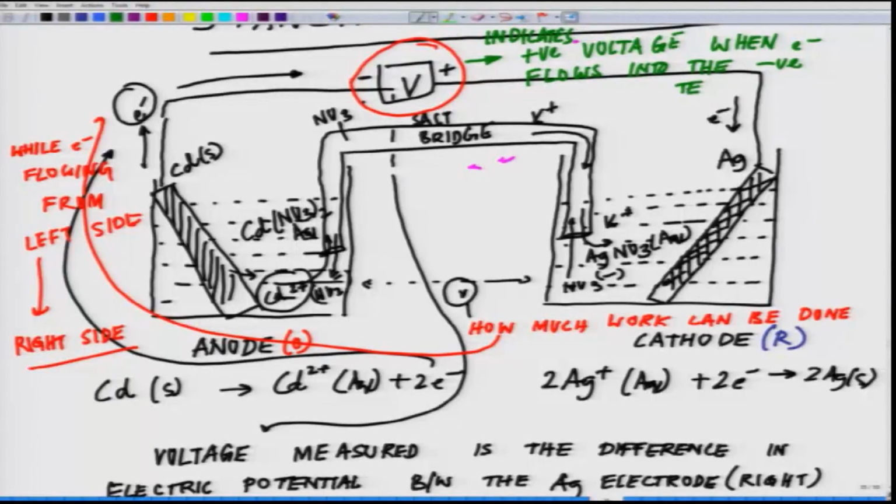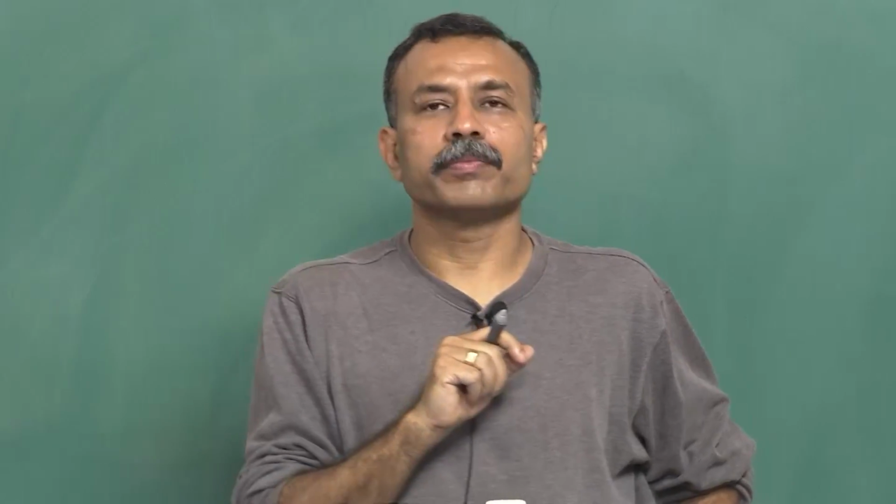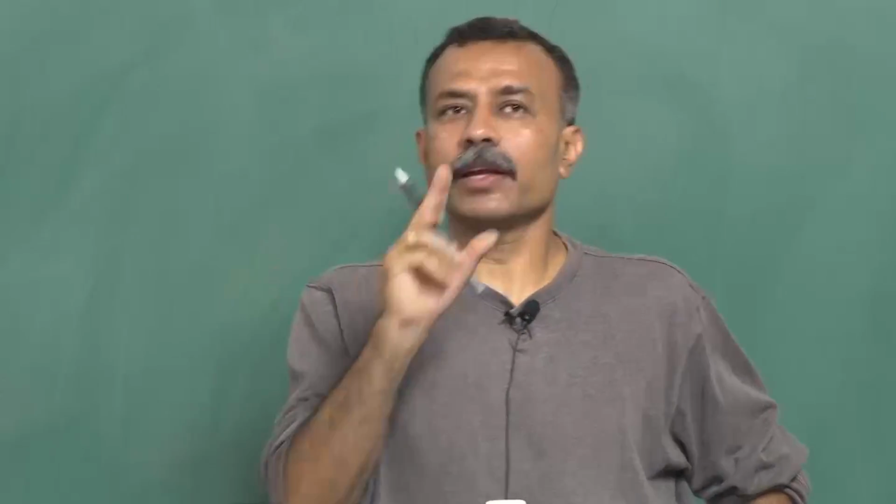So, there could be a vice versa, and this will come very handy, and please mark this word while we will be talking about the electrodes. If the electron flows in the other way, say for example, suppose the electrons are flowing like this, then the terminal is going to show you a negative voltage. So, keep that in mind.